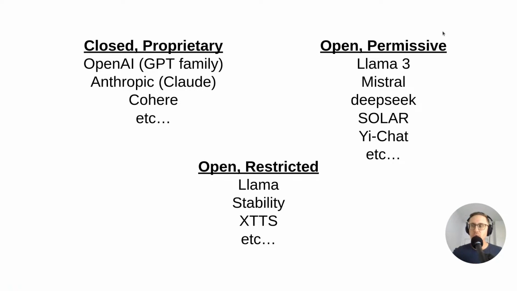On the other side, there's a couple of types of open models, and similar to open source code, there's a variety of licensing concerns related to this. So there's some restricted open models. The first generation of Llama models was like this. Then there's open permissive models that you can use for commercial purposes. And these are like Llama 3 and Mistral and DeepSeek and others. In this webinar, we're going to focus on the open models. The reason for that is the majority of enterprise users and teams are gradually migrating to these open models, even though OpenAI had a big market share kind of leading in this field.